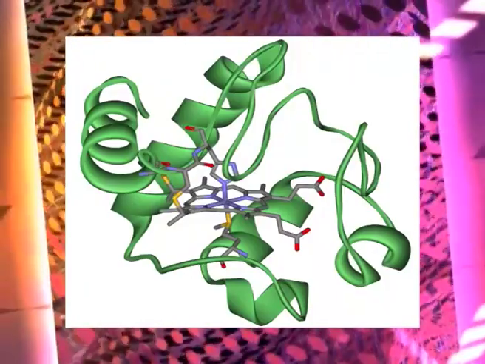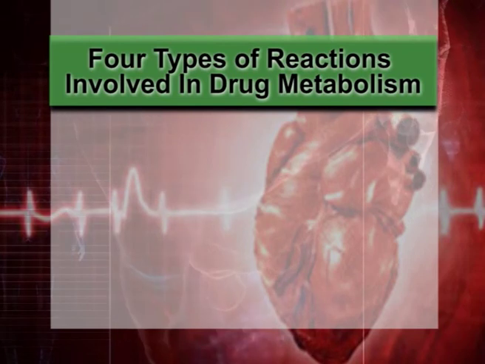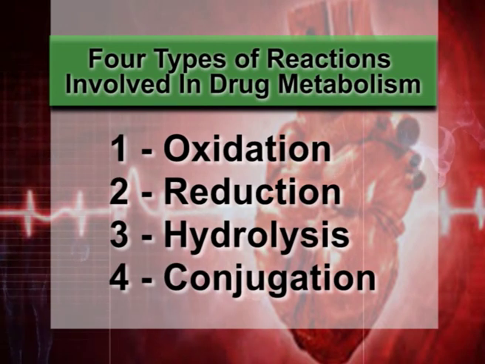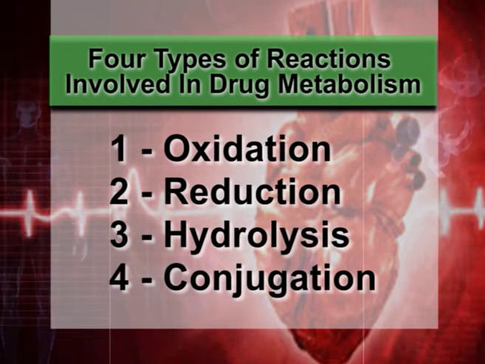Drugs may be metabolized by a wide variety of enzymes located throughout the body. Also, there is a wide variety of reactions that can be called metabolism. These reactions may be grouped into phase 1 and phase 2 type reactions. However, some have included phase 0 and phase 3 transport processes as part of the overall topic of metabolism. Commonly, there are 4 types of reactions involved in drug metabolism. These are oxidation, reduction, hydrolysis, and conjugation.